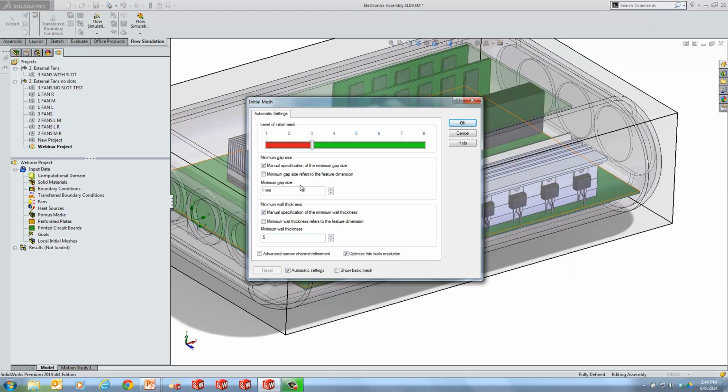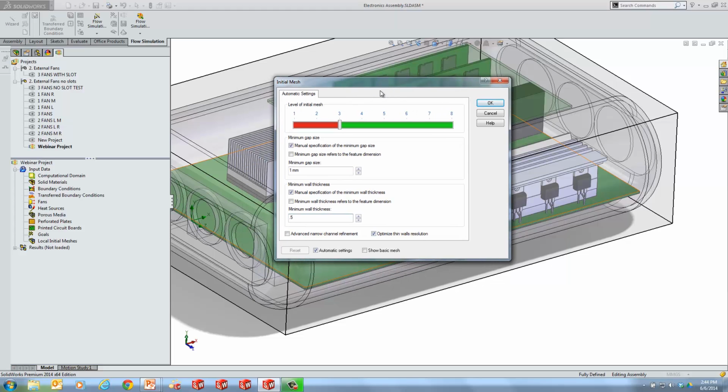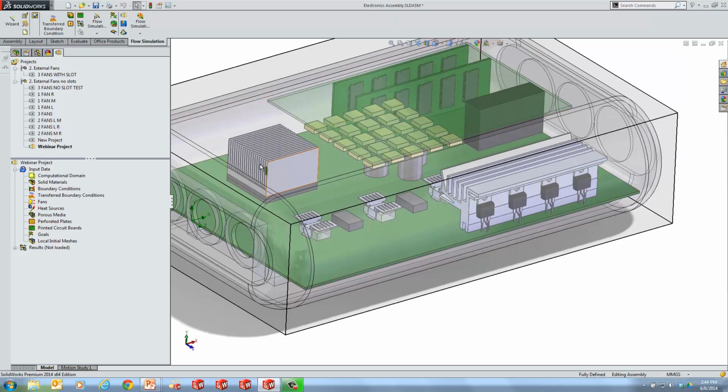That just means that the mesh will make sure that if it finds a wall that's that small, it'll make sure there's enough elements in it to accurately depict it as the flow region flows around it. Without that, you might get areas where flow will go through a thin wall because the mesh isn't fine enough. So we'll specify that smaller number to make sure that it gives us accurate results around those objects.